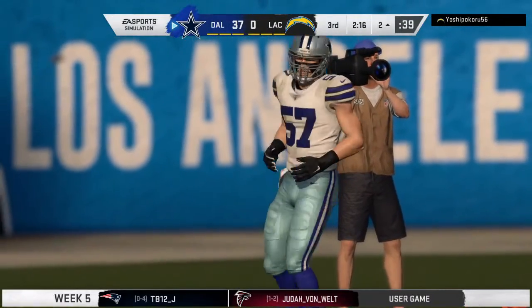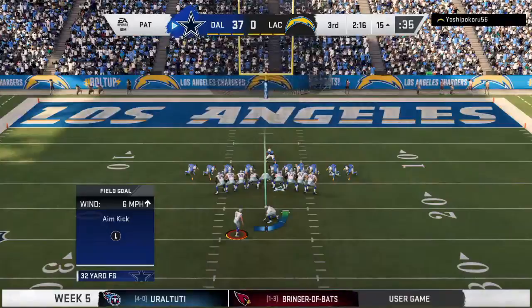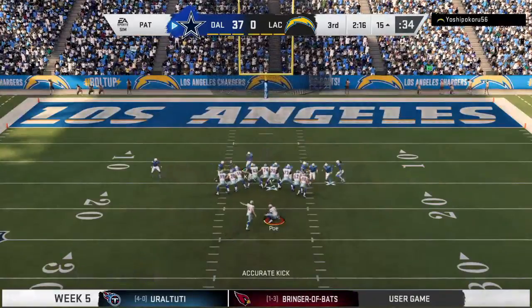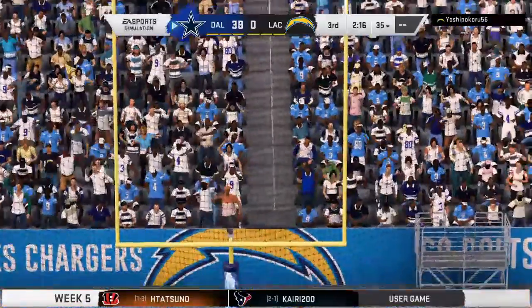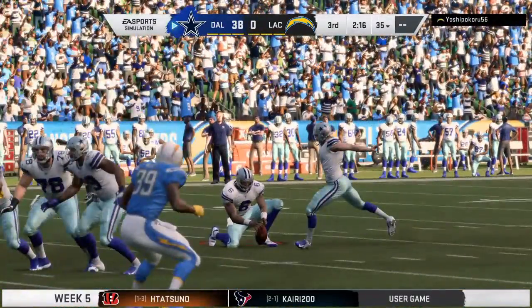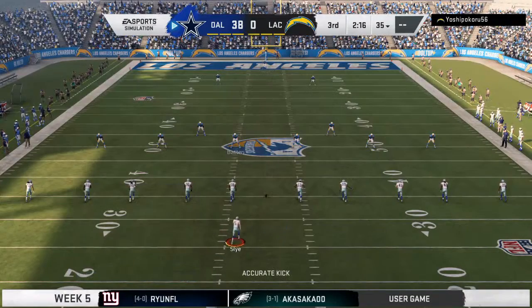This D wanting to put it away before we even get to the 4th quarter, widening that margin a bit further. And while they won't just empty the bench just yet, if you're a backup, start loosening up. I think you'll get a chance to play before this one is over now with that type of a cushion. Point after, right down the middle. And the lead will swell by 1 more.